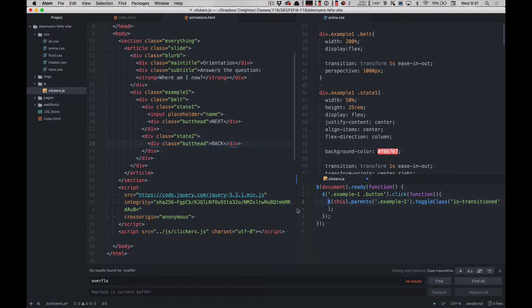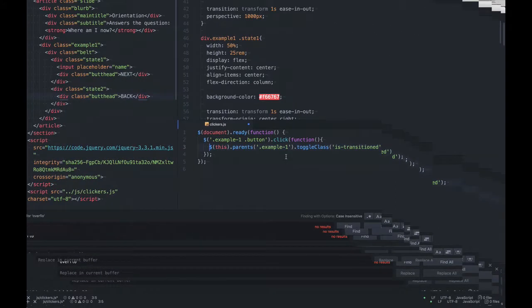Okay, so let's talk about this real quick. jQuery: look at the document, wait for it to be ready, and then do the function stuff. This is saying, hey jQuery, grab the element that has the class example1 and .button1, which we need to change because I called mine different. And then .button, which I think we need to make this butthead.